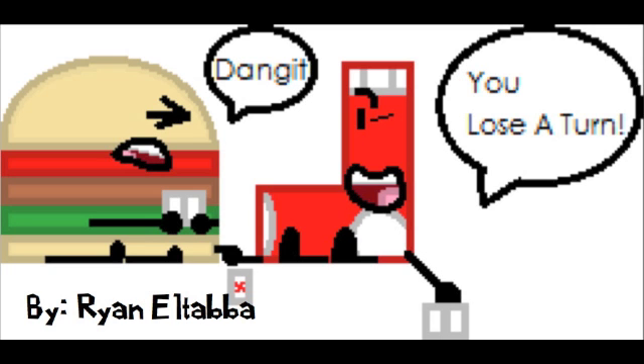Next up we have this picture from YN Elteba. This picture is kind of like a comic — I think Sock and Hamburger are playing cards or something. Ben, what do you think? I like the way Sock looks with her eye — it makes her look like a real Sock. And Hamburger is pretty well drawn out. I like him, and I really like the scene — they're playing a game, and that's really clever. And what do you think, Casey? I like it. It's funny and really good — well drawn out.